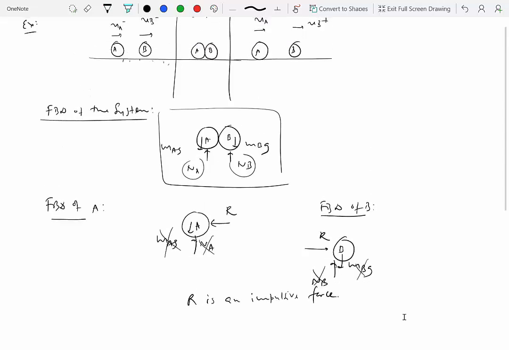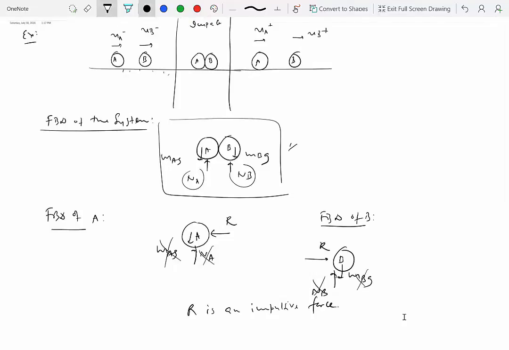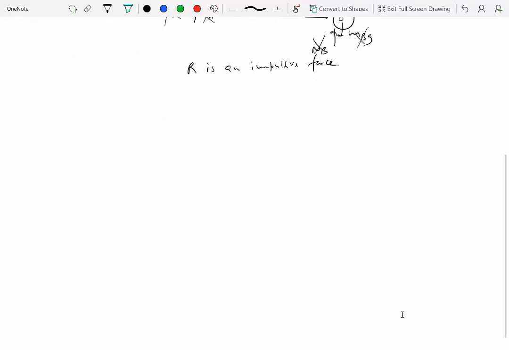So now let's look at the system, right? And on the system, what are the external forces acting on the system? Well, there are no external forces acting on the system as far as impulsive forces are concerned, right? Even if you were to consider these non-impulsive forces, they're acting in the vertical direction along which the particles don't move. So we can clearly see that in the x direction, so let's say this is positive x direction, in the positive x direction, there are no external forces acting on the system. So we can say that sigma F external is zero, right?